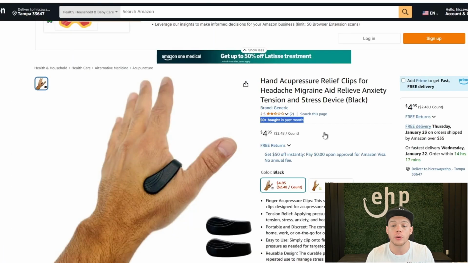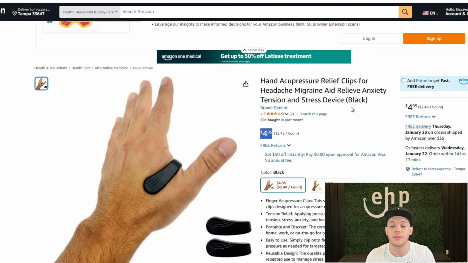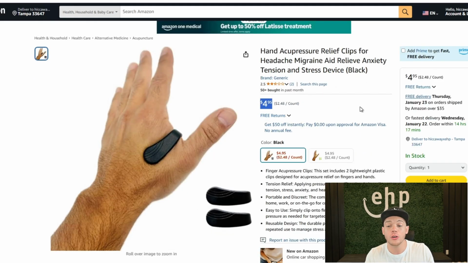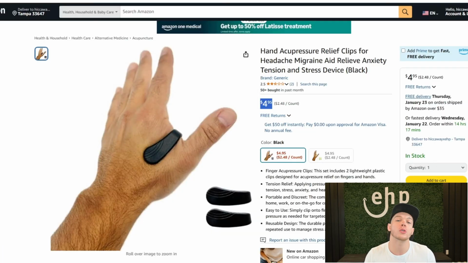And the problem with this is if sellers, like Chinese sellers or people who are trying to rip off your brand, can rip it off, sell your product for cheaper, have a lot of negative reviews, they're going to hurt your brand and your brand's credibility, and they're taking sales at the same time. So we want to get them removed from Amazon, and we can't do that if Amazon's not even letting us report fakes. So what we need to do is appeal it.